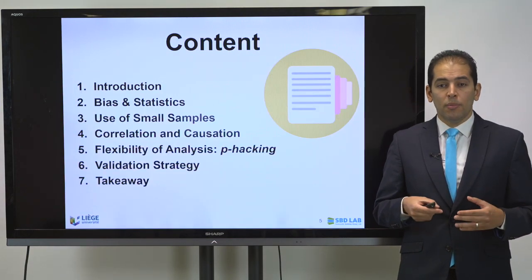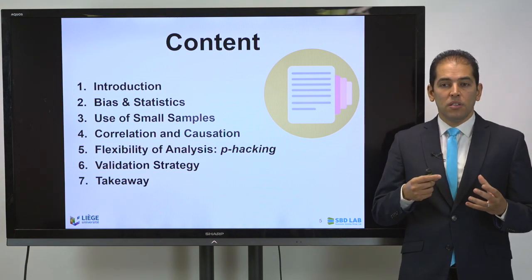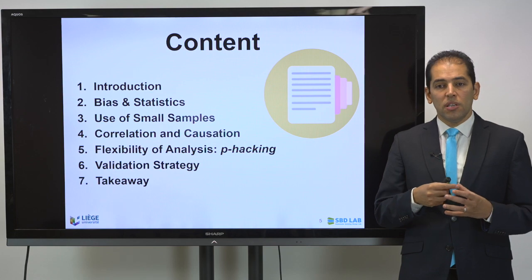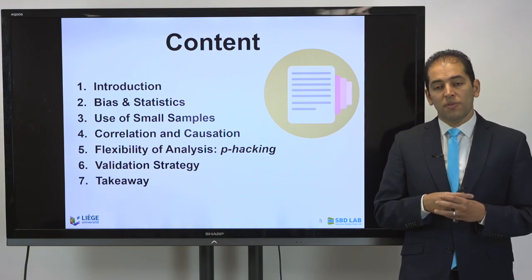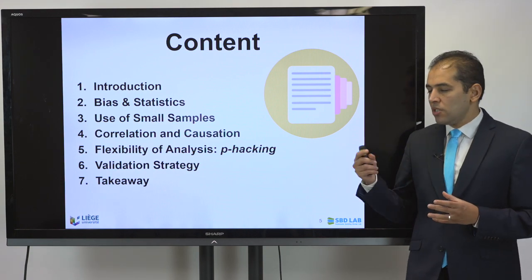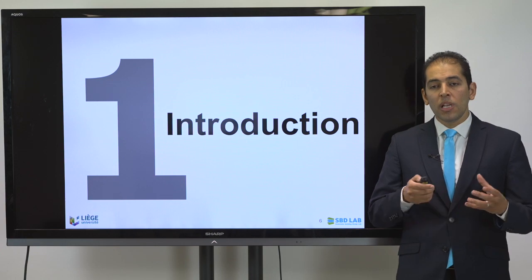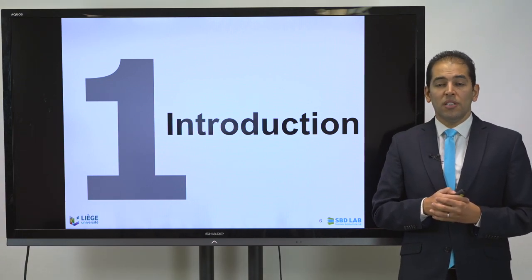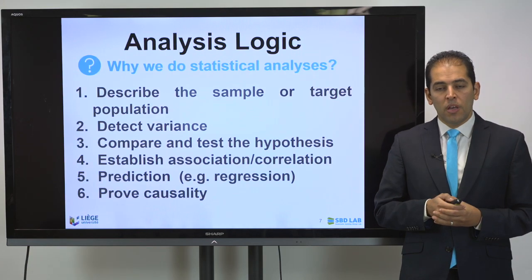I'm going to talk today about an introduction about the importance of validation in observational research, the biases in statistics, the three famous errors that we perform when we conduct observational research, and some validation strategy advices and tips, and finally some takeaway messages. Let's start first about the introduction and the importance of validation in observational research.